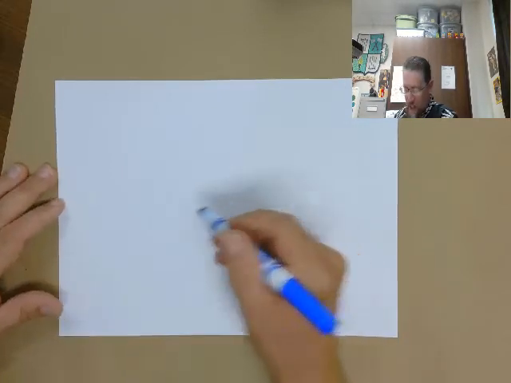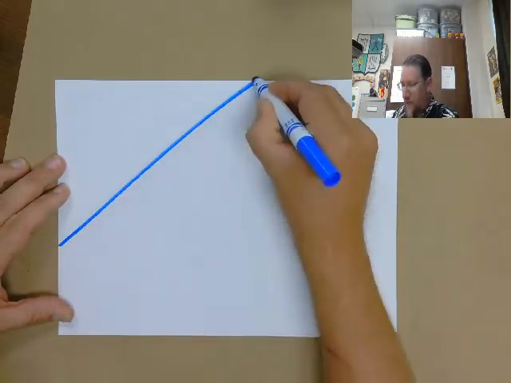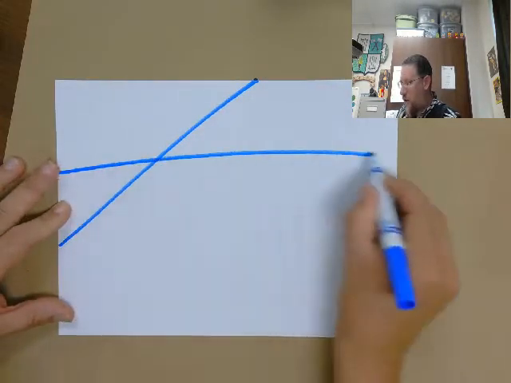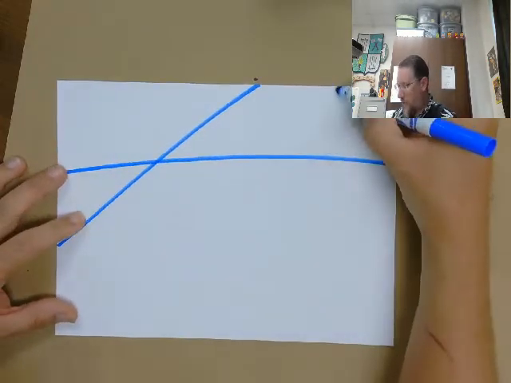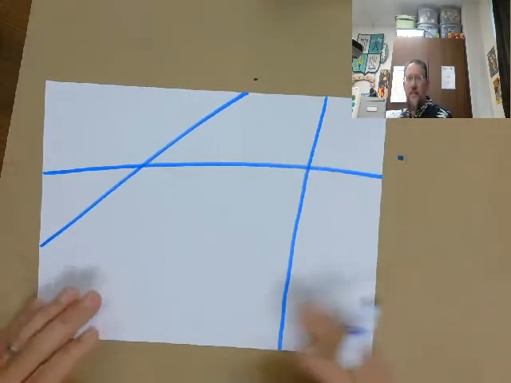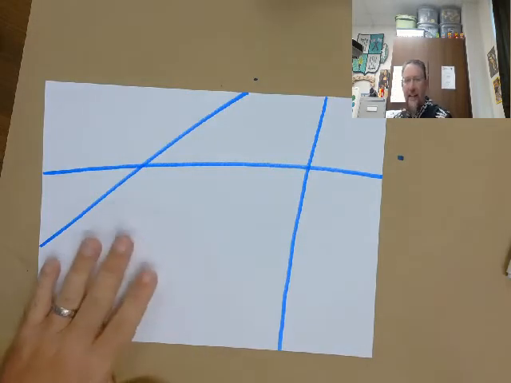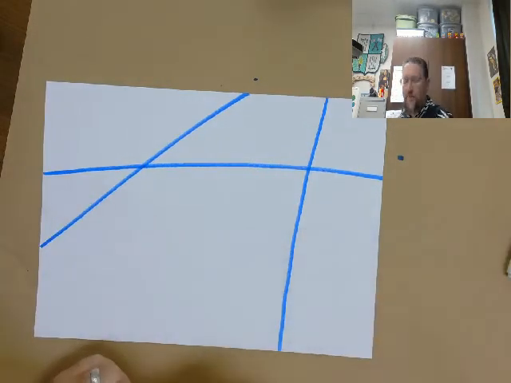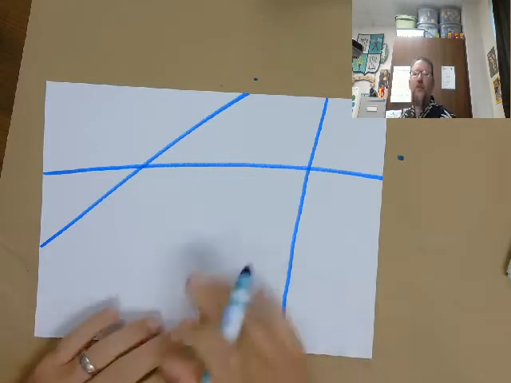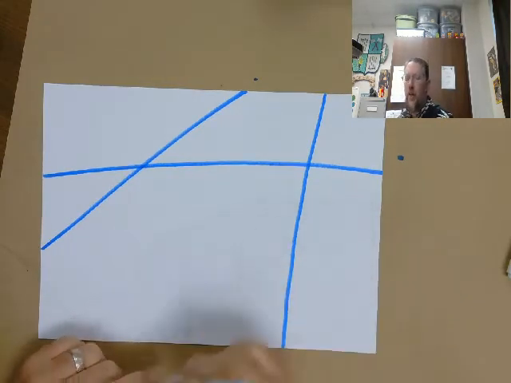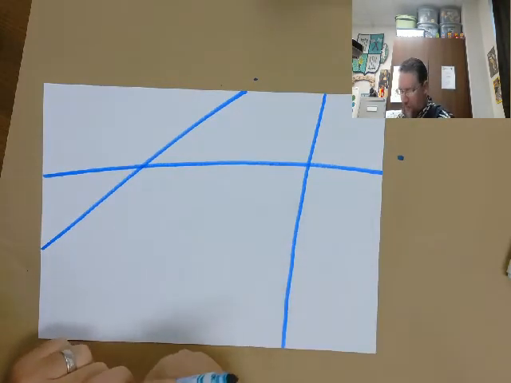All right, so the first step, you are going to draw 3 straight lines anywhere on the paper. But those lines have to go all the way across from edge to edge. So it might look something like this. Again, yours doesn't have to look exactly like this. You can put your lines wherever you want. So 3 straight lines anywhere on the paper, going all the way across from edge to edge.